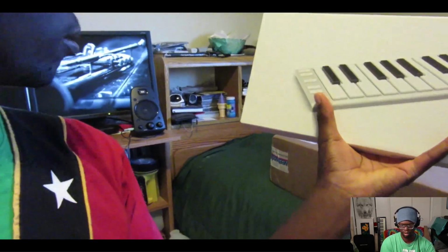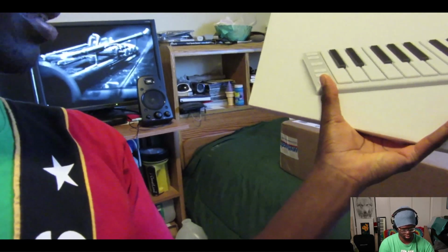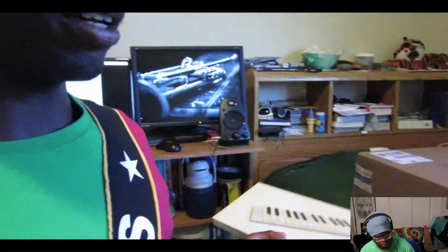So as a pianist, that 25 key controller, it's only 2 octaves, and the nice thing is it has everything. It has a sustain pedal. I don't know if you can see that. Sustain pedal, pitch bend up, pitch bend down. Yeah, it's a really great... and the octave, so you can switch where it is. But it's really awkward pressing that button sustain pedal instead of the one with my foot.